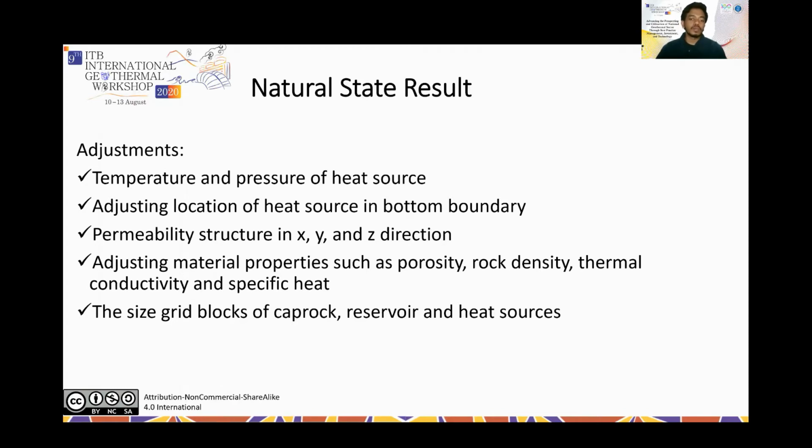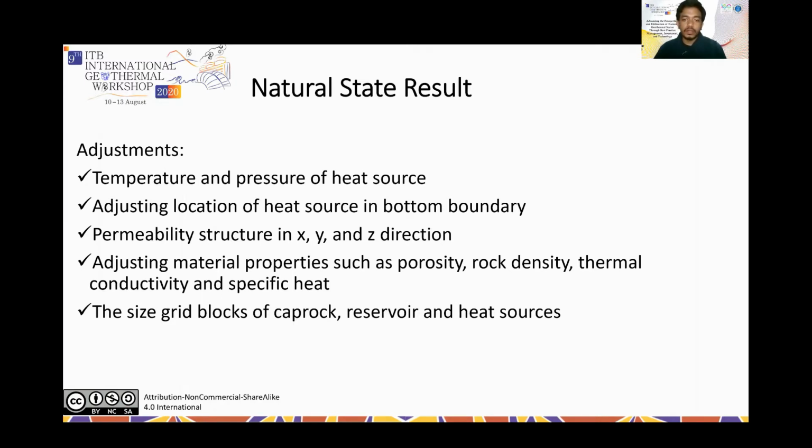Based on the simultaneous process, the distribution of permeability gives impact to the ability of rock to flow the fluid, and to the distribution of temperature, conductive and convective heat transfer. Convective heat transfer may occur in the permeable zone or reservoir, and conductive heat transfer may occur both in the permeable and impermeable, like reservoir and caprock or the boundary.